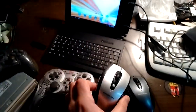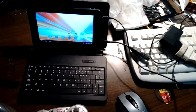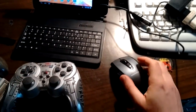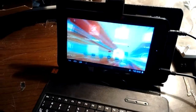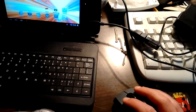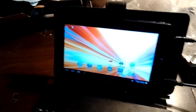I had another one, this one here. It's almost the same, but this one is optical, this is laser, and this one doesn't work on Android for whatever reason. The cool thing is that with this kind of mouse that also has a back button on it, this works as a back button on Android. As you can see, I'm getting into the drawer, and then yeah, I'm back. This is cool because every other button on the mouse just acts as a select, so it's good that I can use it to navigate through the interface without having to touch the screen.